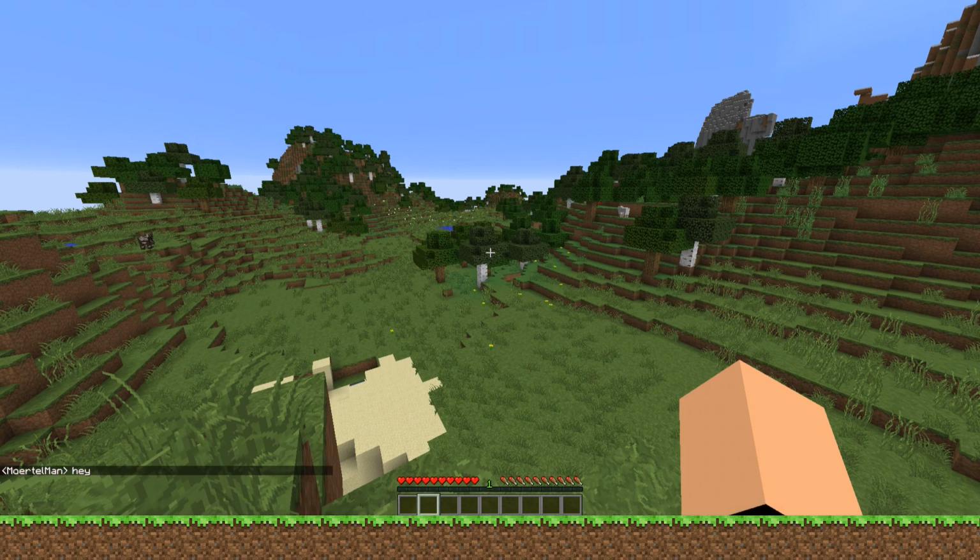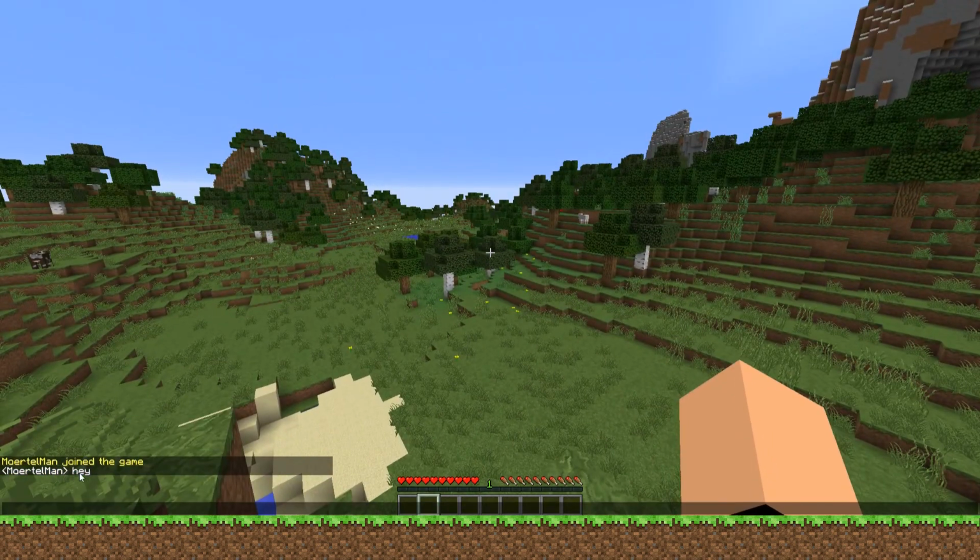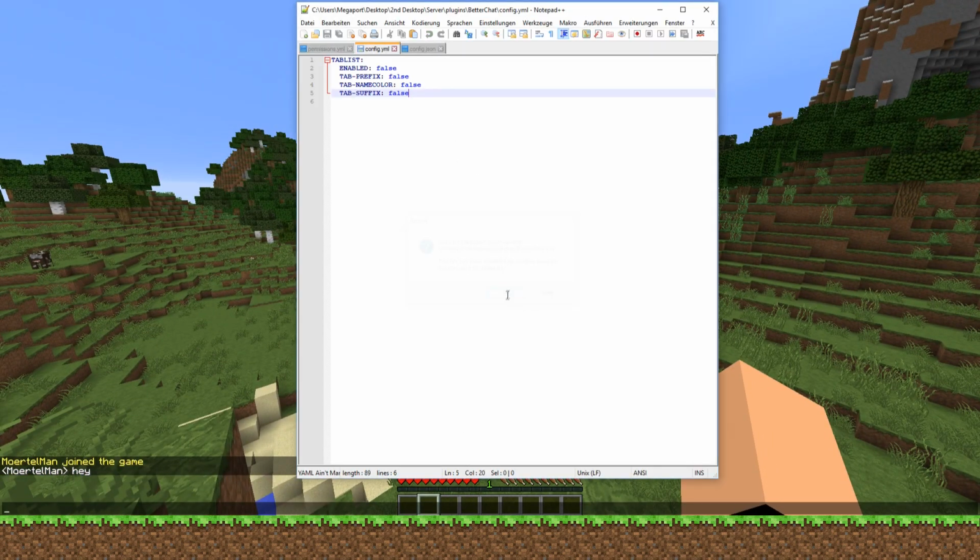And also, if I write hey now, the message will still be configured the same way, but we have more options now, as I said before, because we can add things for our tab list as well.